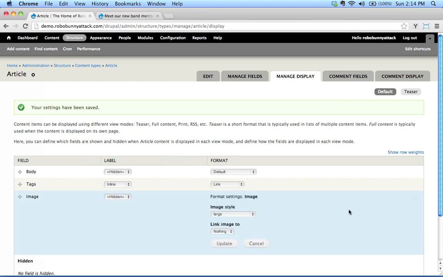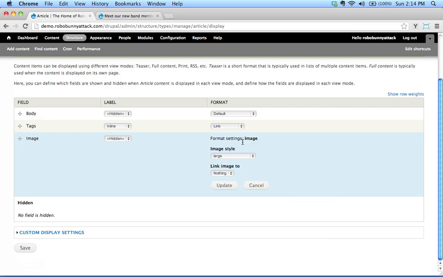We get a little contextual menu that pops up. And what do you think here? Check it out. Wow, exactly. We have different options. We could link to the original image. And by the way, I'm not going to do that because I happen to know these images are way too big.